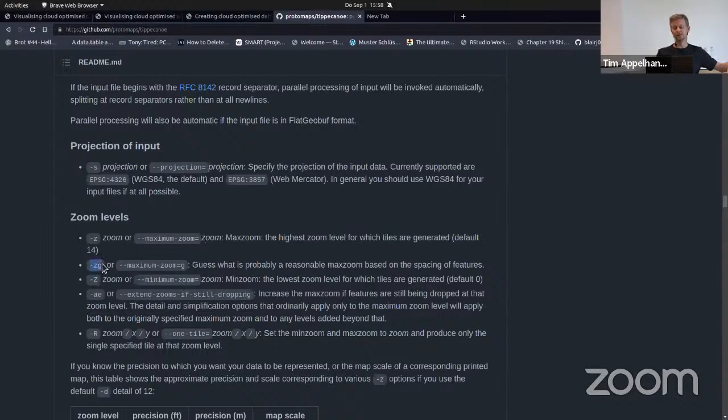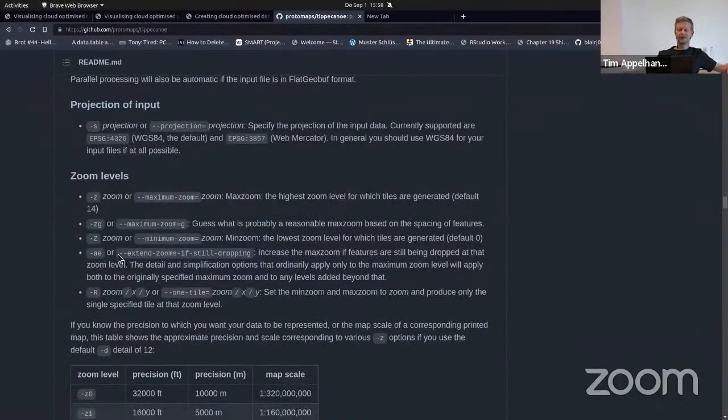Then there's always the very prominent -zg option that you can set, which basically means guess what probably the best max zoom is for the data that you have. And then there's the big or capital -Z, that is the minimum zoom. So you can say, I only want them to be visible between zoom level 6 and 12, for example.